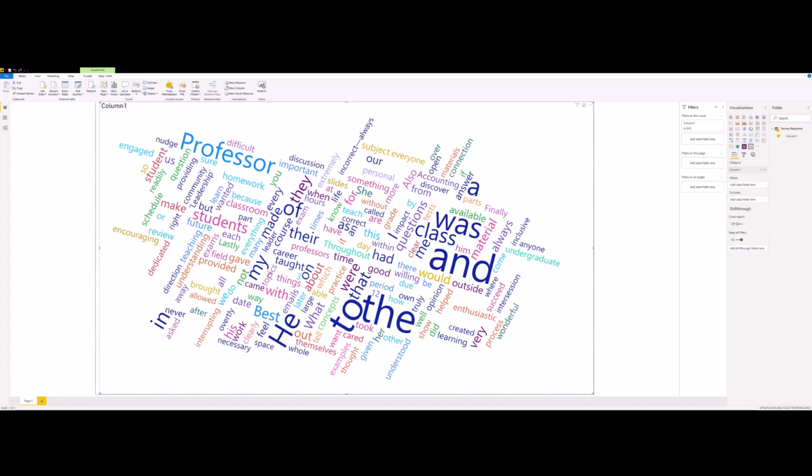Now we have this word cloud, and the way these word cloud visualizations work is that they display the words so that the words that are used most often appear the largest in this visualization. Now you can see prepositions and he and to and the and was, so this doesn't really give us any information. Just standard words that are being repeated, and I don't know what that tells us about the student evaluations. So let's see if we can play around with the formatting here.